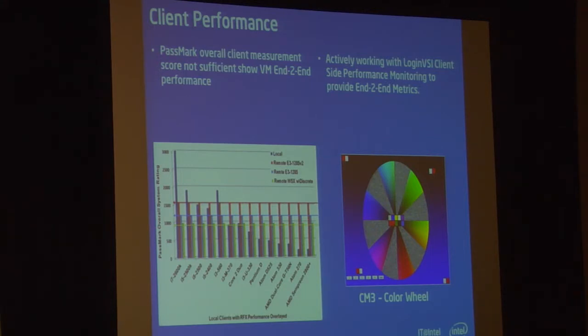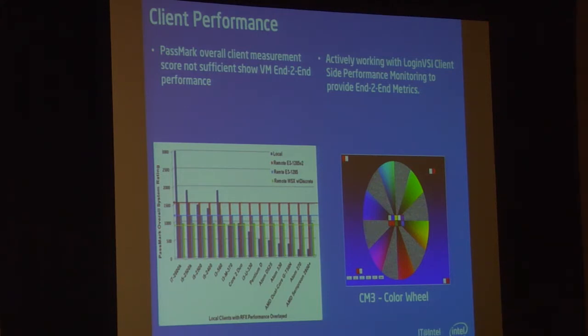So look at the system here. You can see if you took just this data, you go, yeah, it's as good as an i5, maybe not quite as good as an i7. But really, it's not a very good comparison. It's isolating everything to just the VM. There's no account for the VM end-to-end time. There's no account for when that image leaves the server, when the receiver decodes the image, the user mouse clicks, any of that stuff.